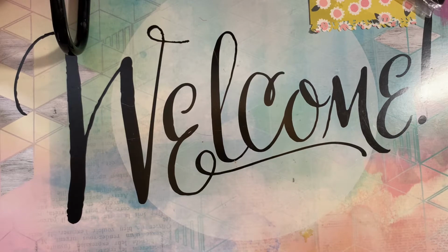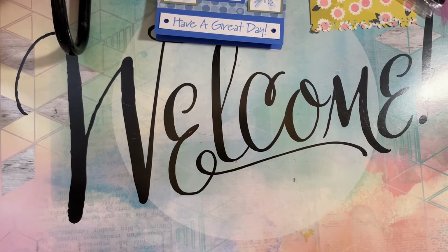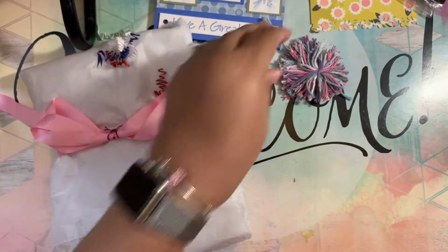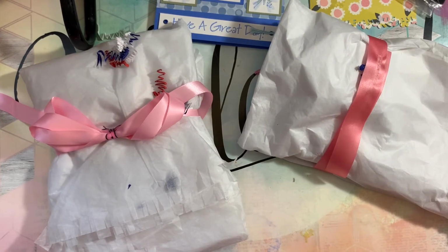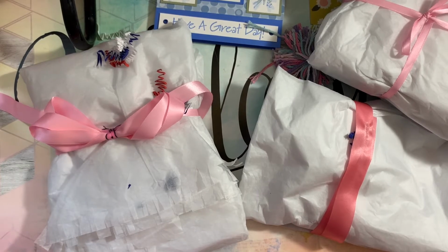Let's dive into her items that she sent. Let me share this with you guys, because look how cute. It's so festive, like a 4th of July. And look at those, how cute they are. Thank you so much. Oh my God, she sent a lot of stuff in here. Wow, I believe this is her embellishment box, because it has noises.